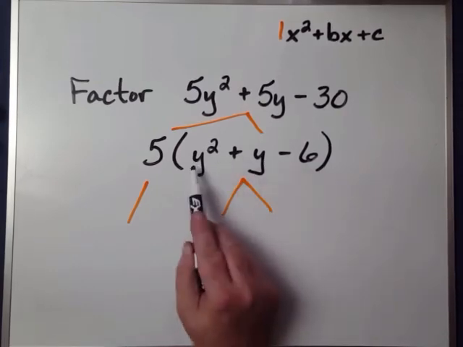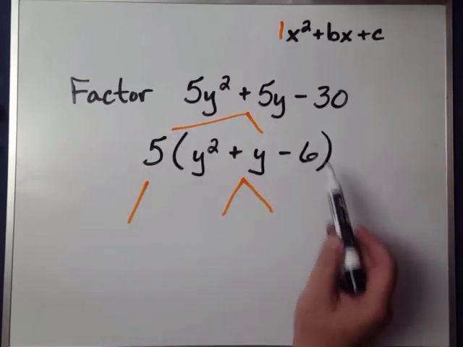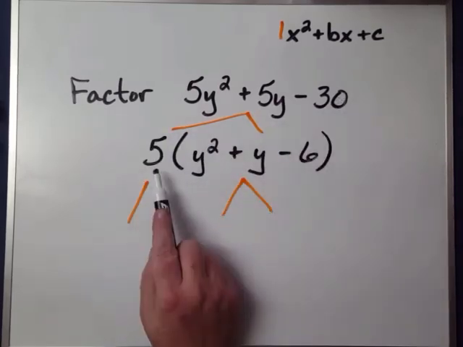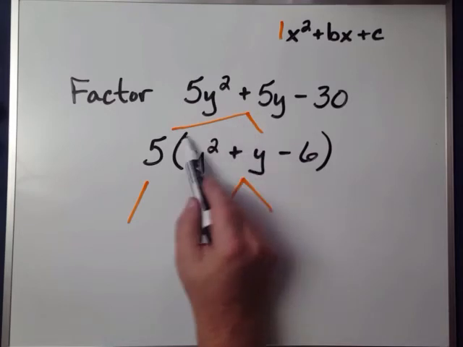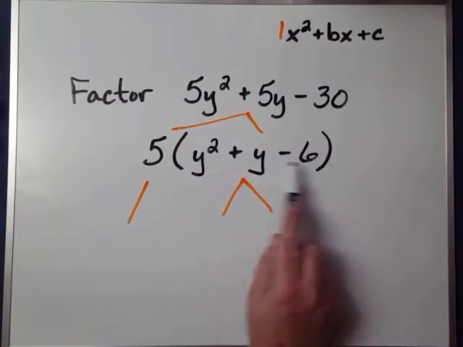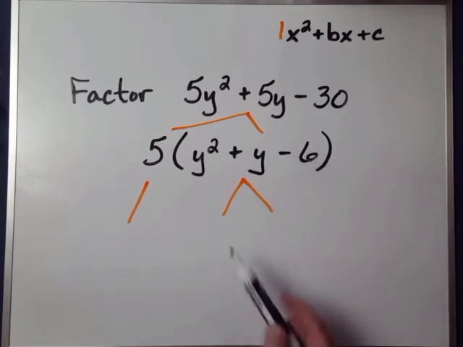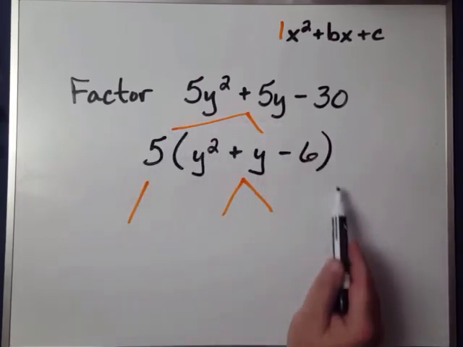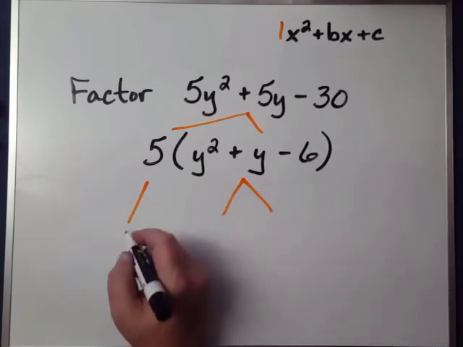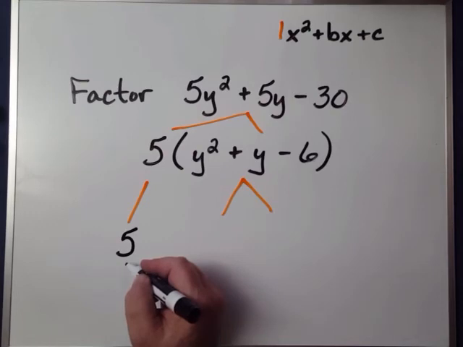And if it turns out that this trinomial is prime, we'll put a box around this because the original's not prime. I already got a 5 out of it. I already factored once, so I know it's not prime. But if this trinomial inside is prime, in other words, it can't be factored any further, I'd put a box around what I have. Let's see what happens. The 5 comes on down. Don't lose that greatest common factor.